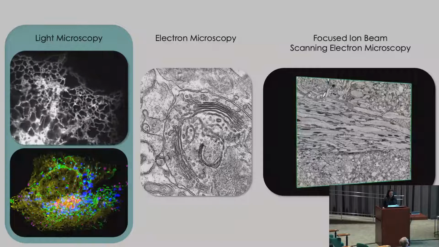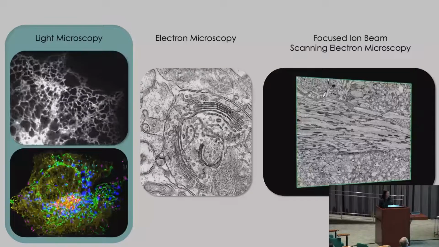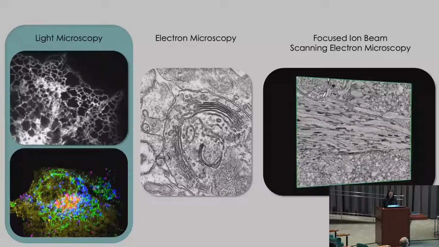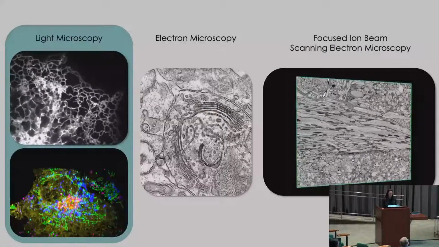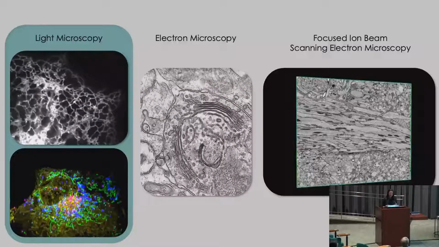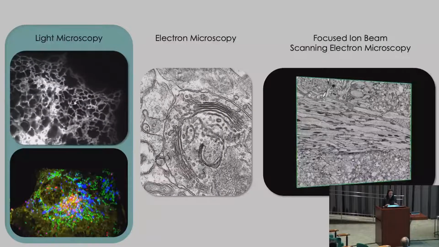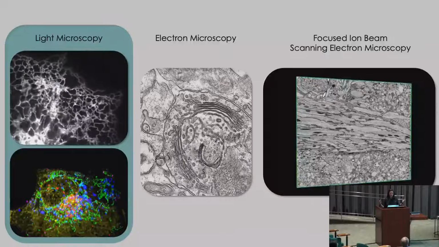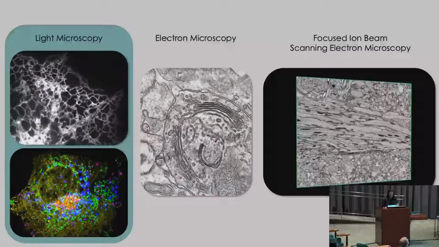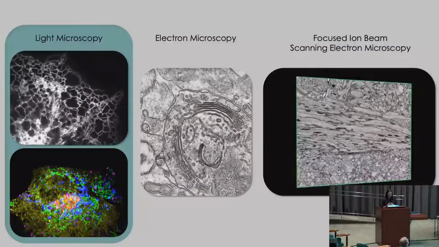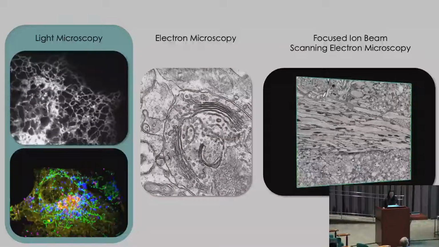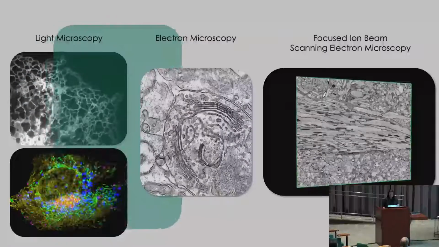So historically, light microscopy has brought us a long way in understanding these organelles and their functions. The beauty of fluorescence microscopy is it grants us protein specificity. And as Jennifer showed beautifully yesterday in her talk, it allows us to see organelle dynamics and how they interact with one another. And we get to see that with global context, right? We get to see all the organelles that we're labeling and throughout the entire cell or tissue. However, even with the multispectral approaches, we are limited by the protein labels. We only see what we label. And the resolution is maybe not optimal for some things.